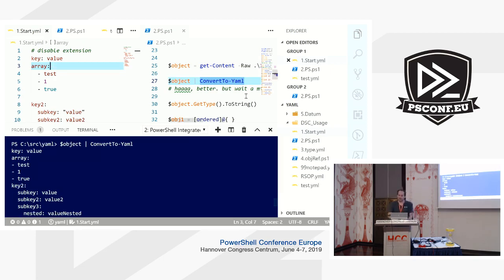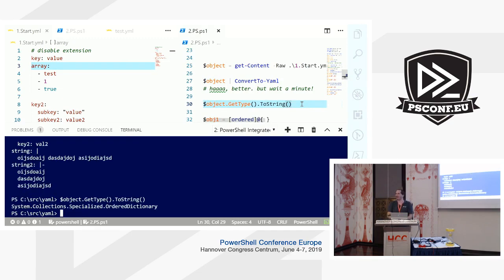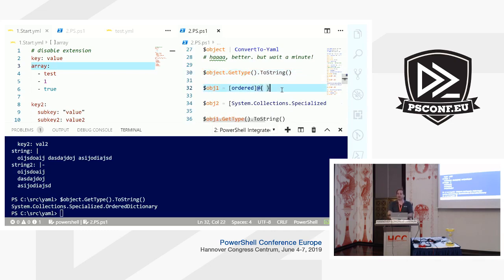But now there's a trick with PowerShell. What object type do you think that's going to be? Is it going to be a hash table? Yeah, it's a trick, right? And this annoyed me before I saw what was going on. So this is an ordered dictionary. And an ordered dictionary is a kind of weird object because it can have two types of behavior. So I'm going to demonstrate. This is pure PowerShell, but it's something you need to know if you use that module and you try to interpret some YAML in your script.